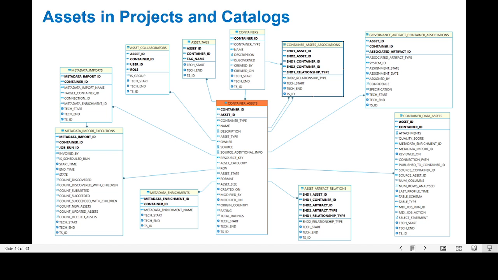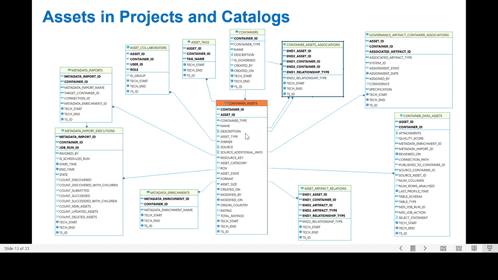Okay, another important table about the containers, remember containers are only catalogs or projects, is what is called container assets. Okay, container assets is a table that contains the different assets that are inside the projects or the catalogs. Again, the different assets can be a connection, a table, an ETL job, or a profiling of the quality. So everything I do is called an asset. Okay, and that table contains information of the different assets.